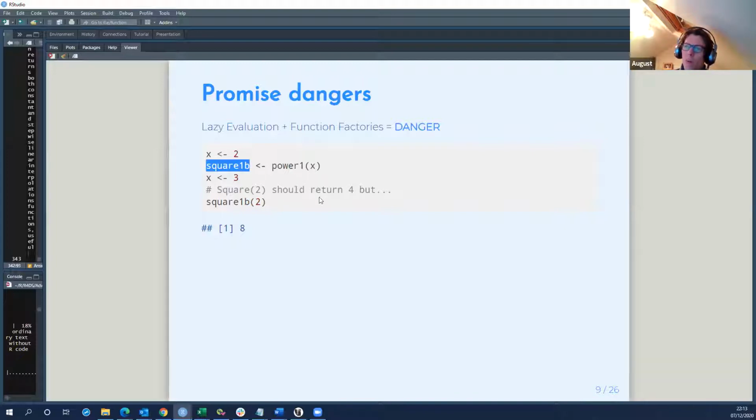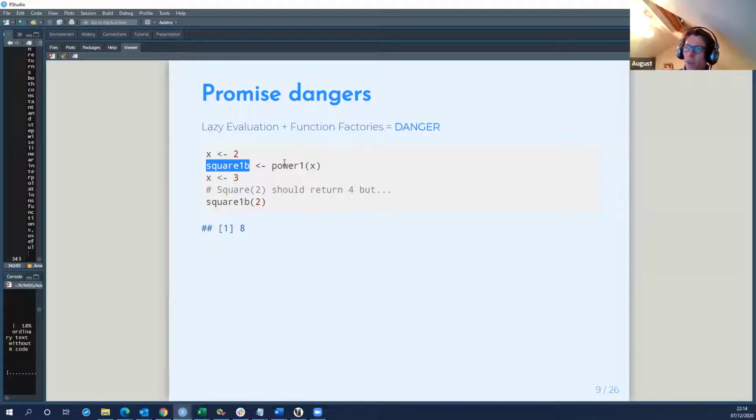If we put 2 into that, we expect to get 4 out of it, not 8. But because the function is evaluated lazily, it takes whatever the most updated value of x is. In that case, that's 3. So instead of squaring, we're cubing the number.